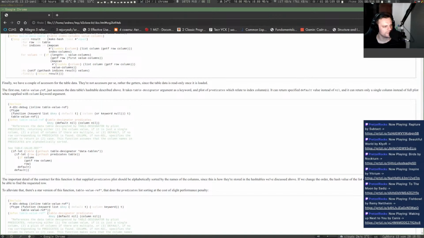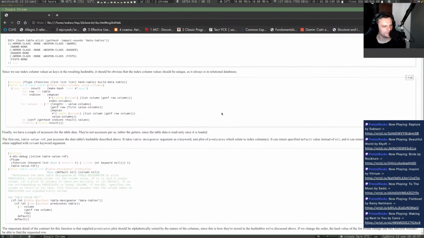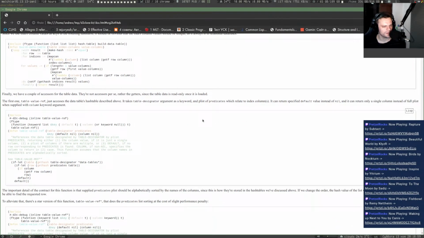So the first one, table value ref, just accesses the data table's hash table described above. It takes a table designator argument as the keyword and a plist of predicates, which relate to index columns.